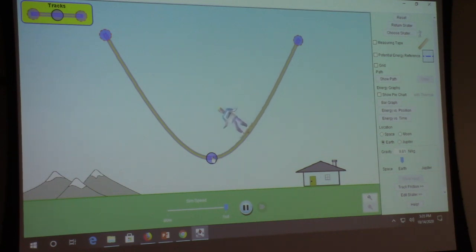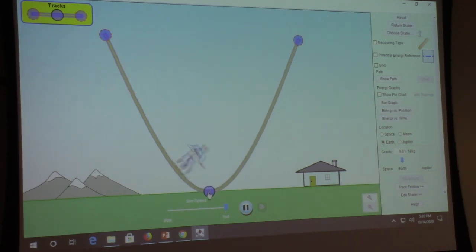Okay, so here's a skater. I'm just going to set the reference point down here at the ground. We could grab the skater and move the skater around, actually. So if you notice, we're actually on Earth here, gravity 9.81. We can look at a couple different graphs. Let me pause the guy up here. So right here, we can say that the skater has potential energy, and the skater has really slowed down. I think I can do this frame by frame, actually. Okay. So this is the highest point. The skater's not moving anymore. It just might have started moving a little bit. So we got a whole bunch of potential energy.